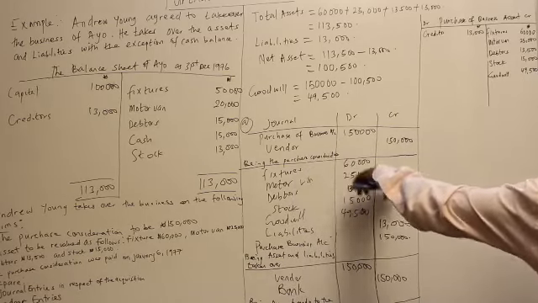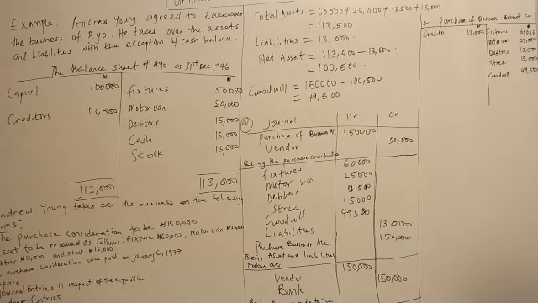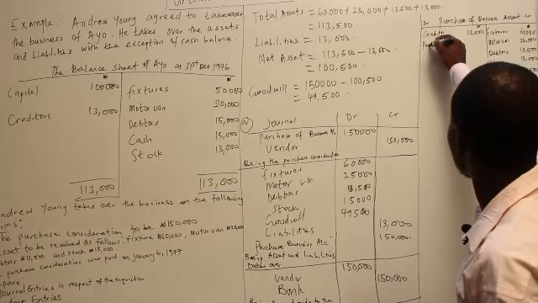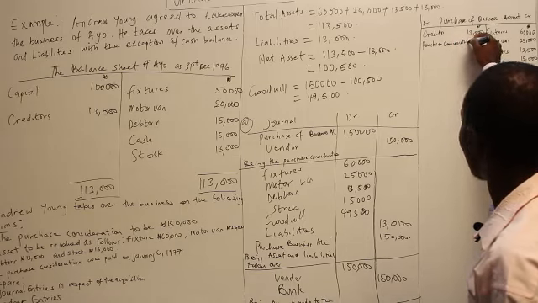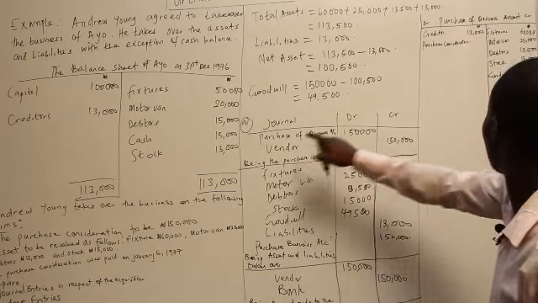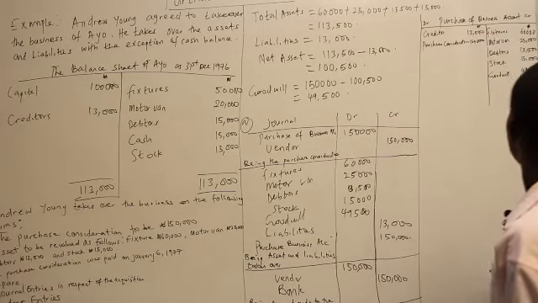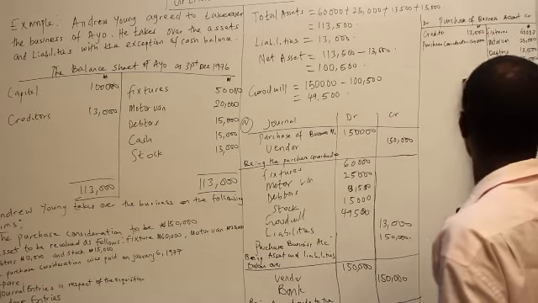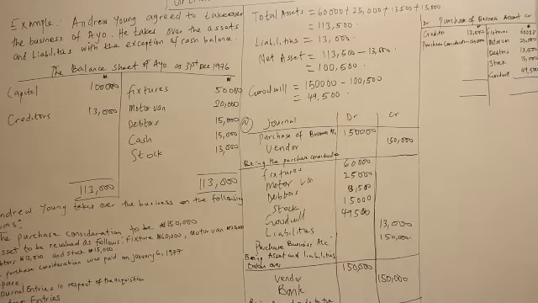So the next thing is, we said we have to debit purchase of business 150,000 naira and credit vendor account with 150,000 naira. Then debit vendor account and credit bank account. So we have purchase of business, that is purchase consideration by the vendor, 150,000 naira. I think we should have a balanced account now. And that is all as regards double entry in purchase of business. There's nothing else that affects purchase of business.